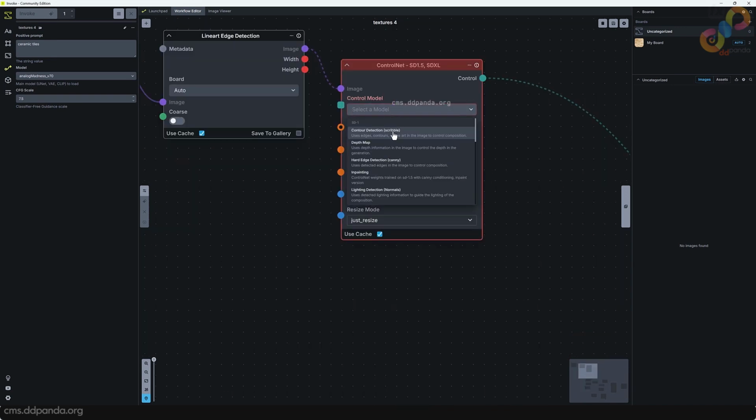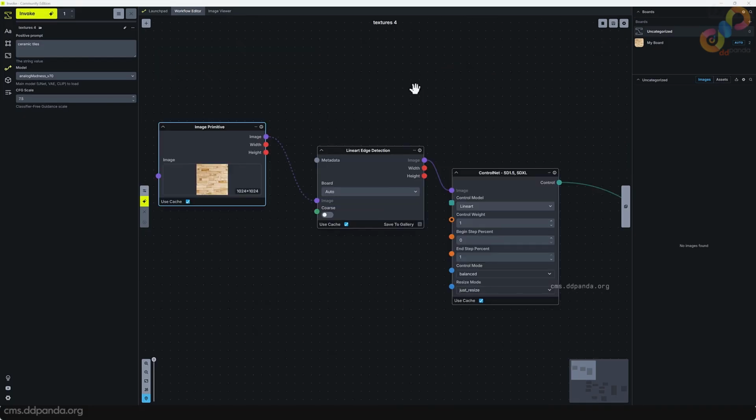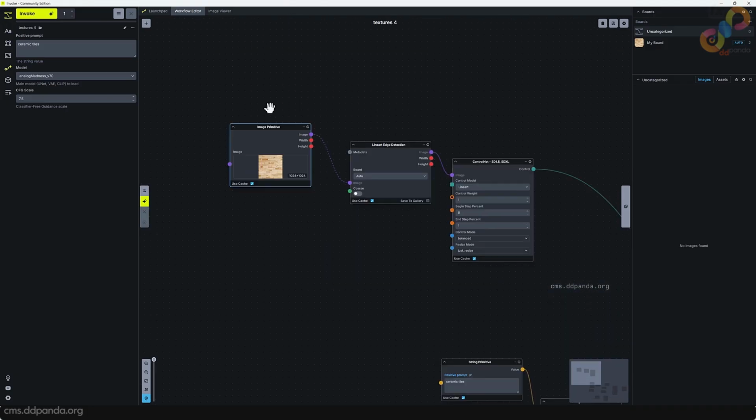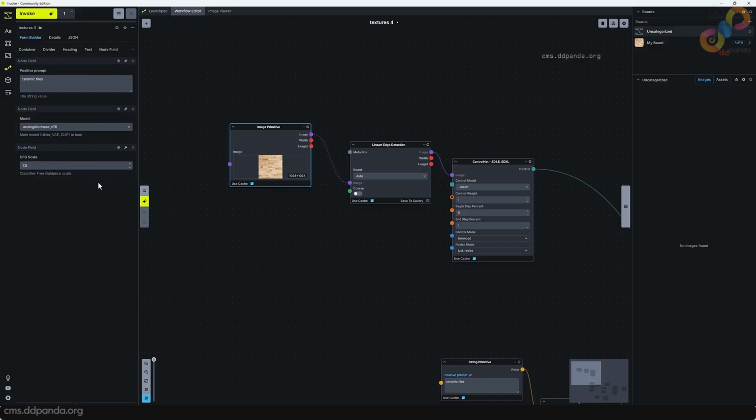And we have to select the type of control net. Since we're doing line art here, we need to select the line art option. We do want to use the condensed list of parameters that we started creating here on the left in the previous class, so we can add some more parameters now that we're adding some control nets. Let's click on the little pencil button here to edit this panel.